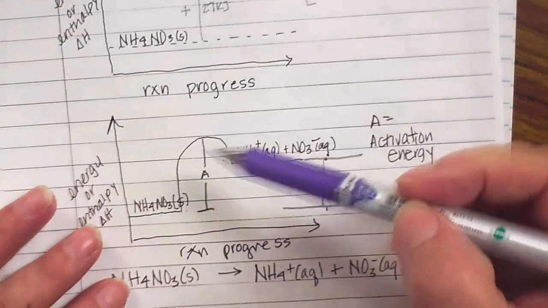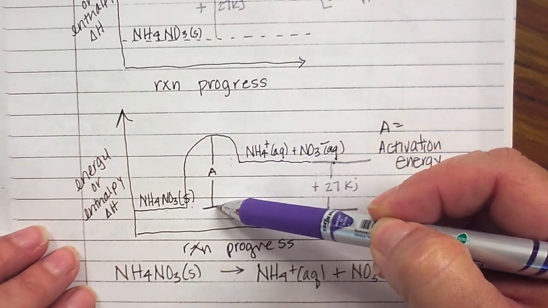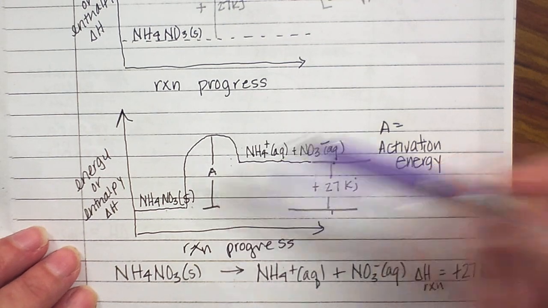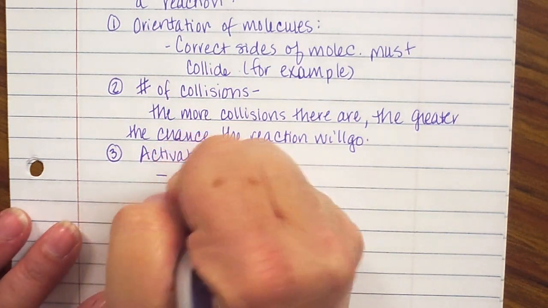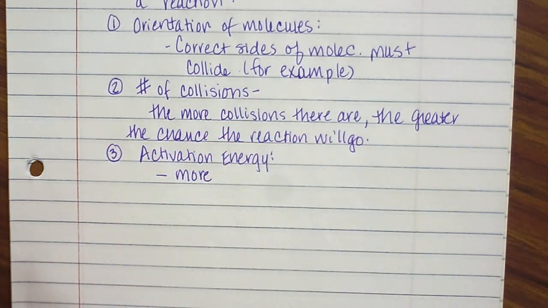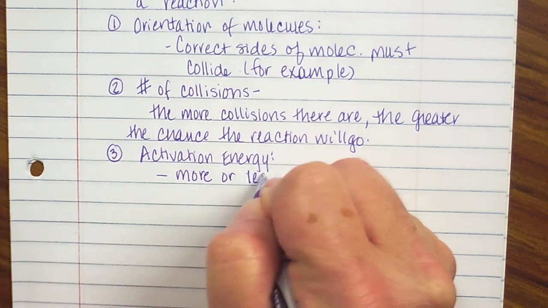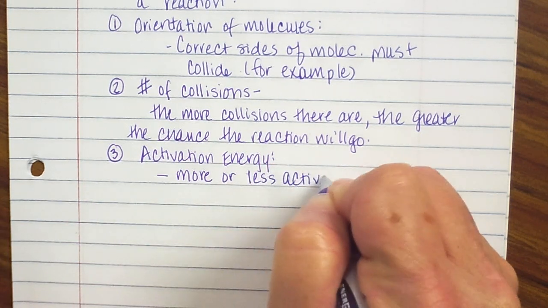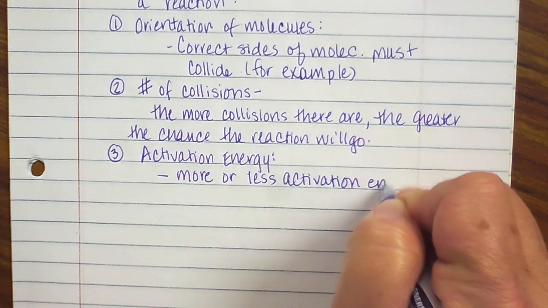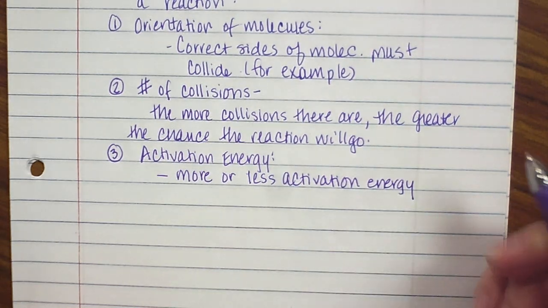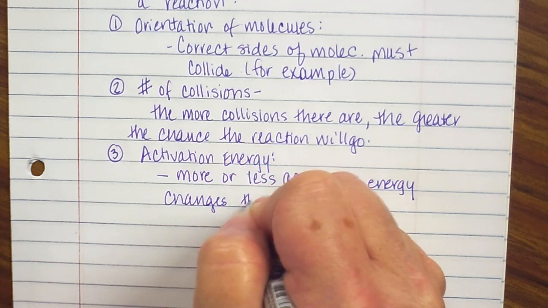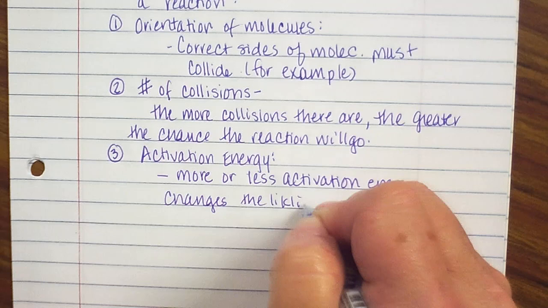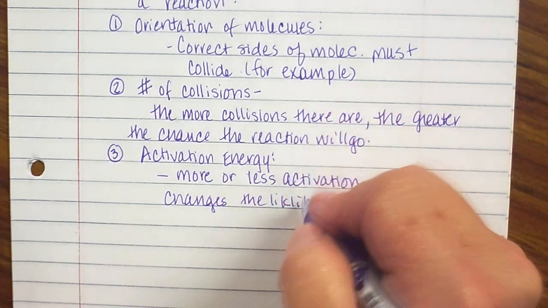Or in the case of an endothermic reaction, the activation energy is greater. All right? So in an endothermic, the activation energy could be great or it could be smaller. So it depends. But more or less activation energy, we're going to talk a little bit more about this tomorrow. More or less activation energy changes the likelihood of the reaction going.